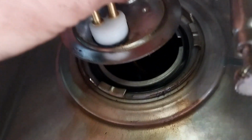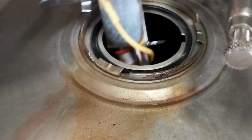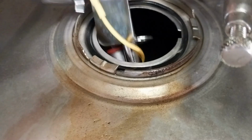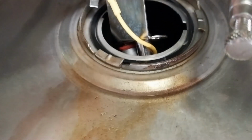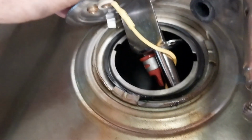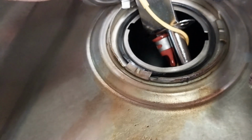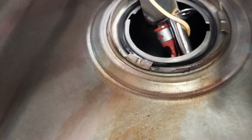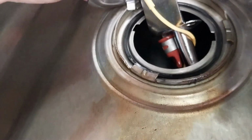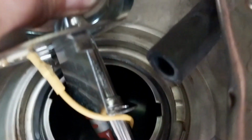The other thing I have to do is get this out, which looks like it might be a nightmare. I gotta get it out. There's a little drip. Gotta get this dude out. Yeah, drip, drip, drip. I don't like that. Oh, that's coming from the... So you see that little orange doodad dripping fuel right there? That's a pinched little valve that's normally closed until there's pressure on it. So right now, a little bit of fuel that's still in this return line.